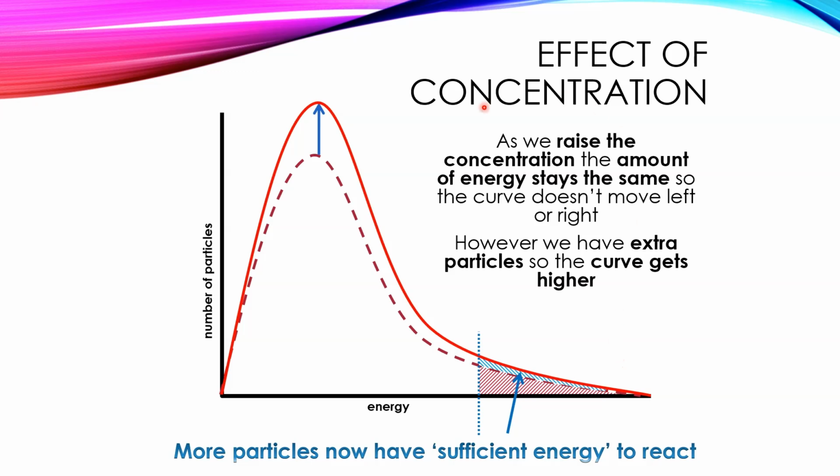But what if I increase the concentration? 如果我 increase concentration 也是可以 increase the area here. So we have higher concentration, higher collision, so there will be more energy. But the interesting thing is we don't actually shift it. Okay, we actually have more particles. 因为它的 concentration 你可以 think of like the number of particles increasing. Okay, so in this case it's actually increasing more.